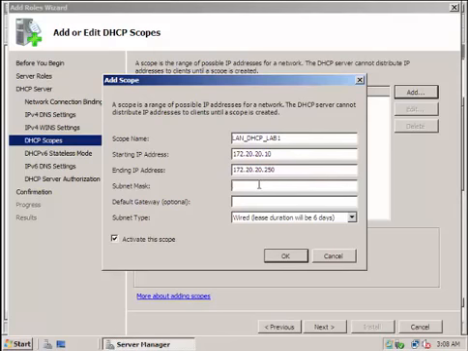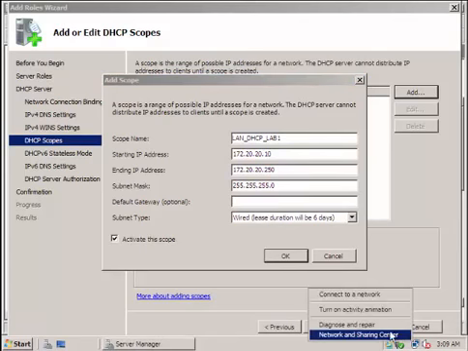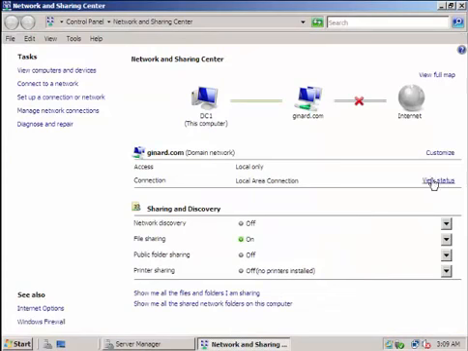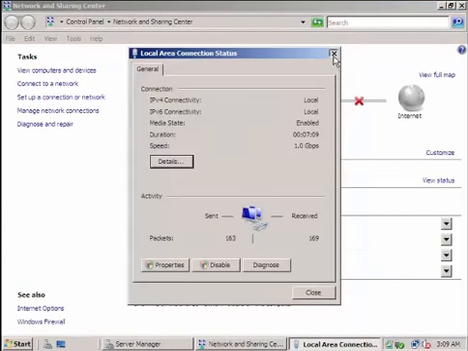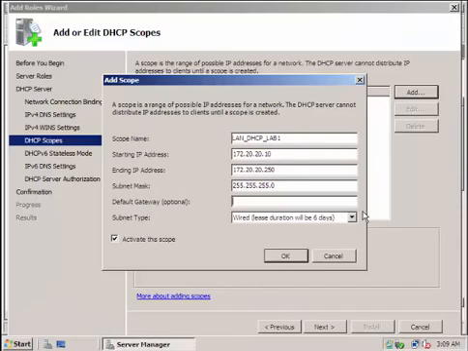The subnet mask could be 255.255.255.0, that is /24. Our default gateway should be the same as what I set earlier, so I need to check. Yeah, it's 5. Normally we always set this one as our router going to the internet.